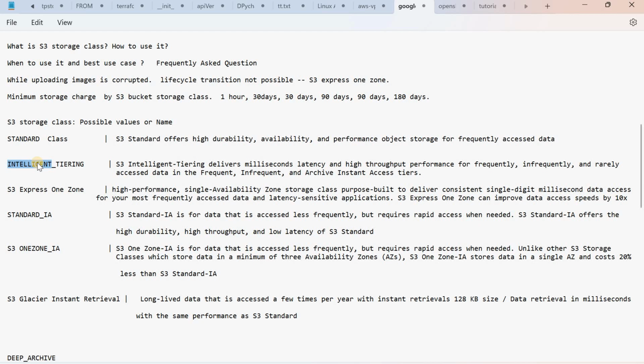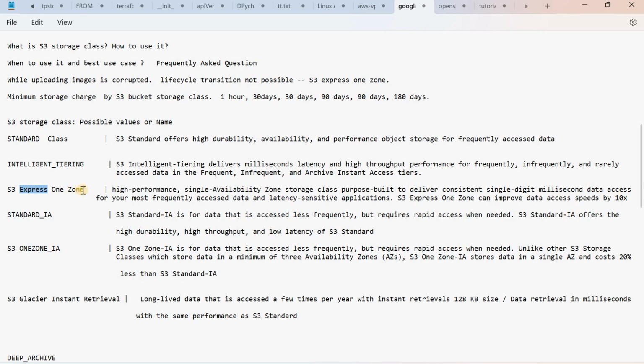This is the best use case: if you do not want to configure anything, just make your object Intelligent-Tiering and it will transition your data to the infrequent access, archive instant access, and other tiers. This is best for automatic cost reduction, so that is Intelligent-Tiering.